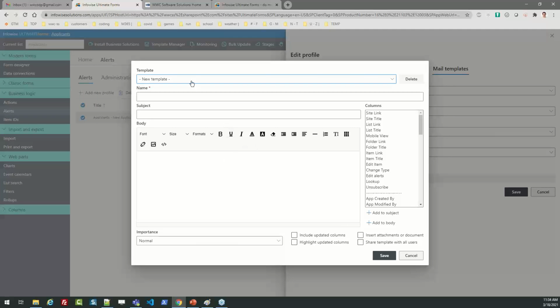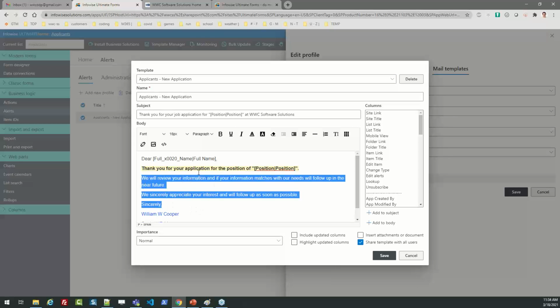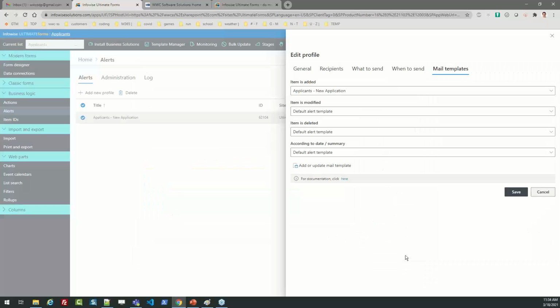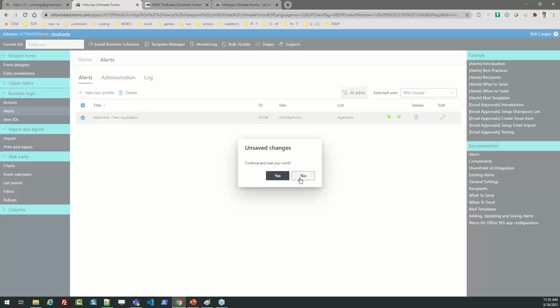There's the visual editor tool again, and it's applicants, new application, and this is what drove the email. So I can format this however I want. I can do shading, different size, whatever. And with these type of systems, typically there's going to be lots of different types of email notifications because you're prompting people inside the organization to take next steps and that type of thing. And what you should know is just that it's very, very easy to set those rules and manage those notification rules inside of our system. Yes, I will lose my work.